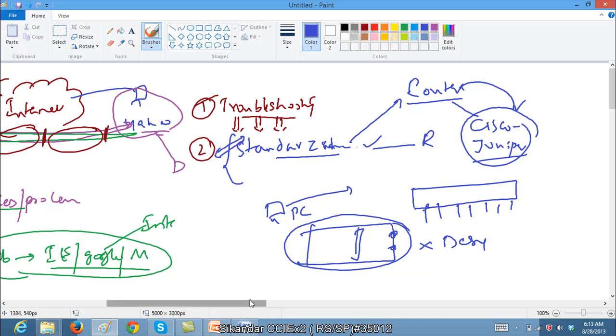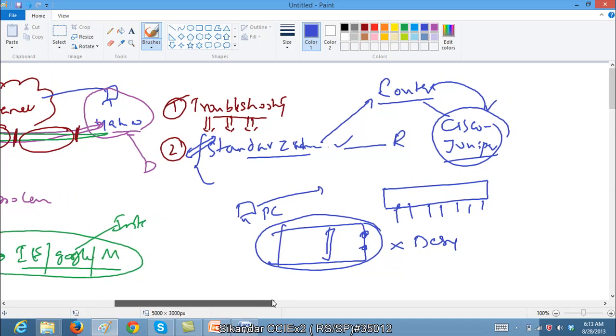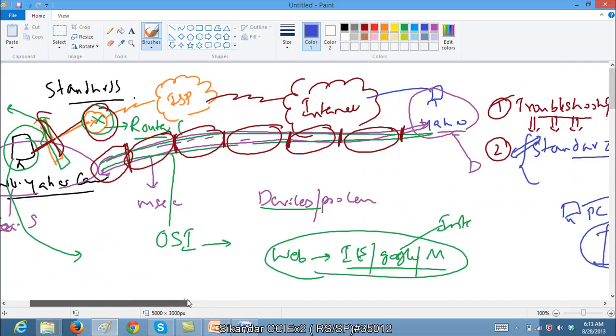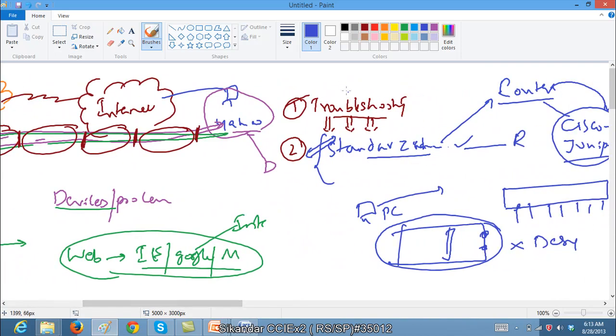The OSI model in general defines standardization on how devices should communicate with each other. At the same time, it provides a detailed description of how it works.